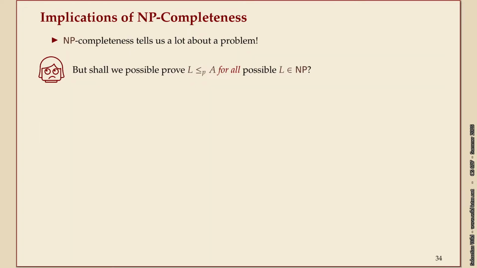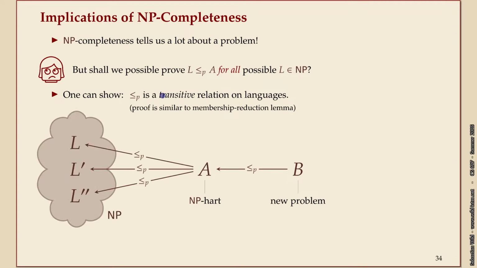And instead, I want to show briefly an example of a reduction. So it looks like NP completeness tells us a lot. Do these problems even exist? It turns out that reductions are transitive. You can reduce all the problems to some problem A, known to be NP hard, and then do a single reduction from A to B that you have to prove. And then you inherit that all these problems via A reduce to B. As long as we can find a single first NP hard problem, all further proofs of NP hardness can do a single reduction. That's what this slide says.